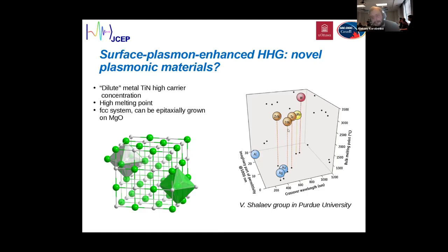And in this plot, popular plasmonic materials are summarized, comparing the crossover wavelength, the wavelength starting from which they exhibit plasmonic properties, the imaginary part of permittivity, which stands for losses, and also the bulk melting point. Here you can see titanium nitride compared against gold and silver, and it's comparable in crossover wavelength and imaginary part of permittivity, but it has twice higher bulk melting point, which is promising.